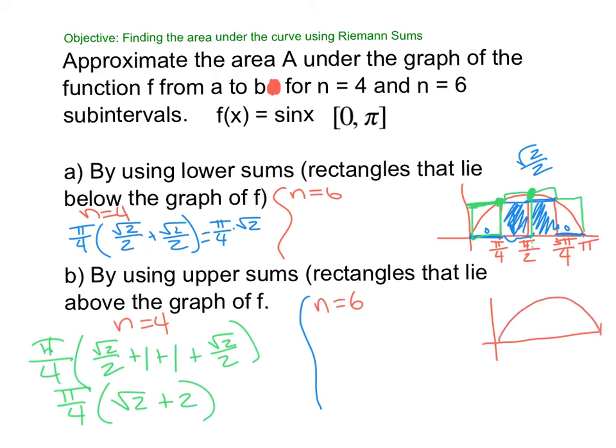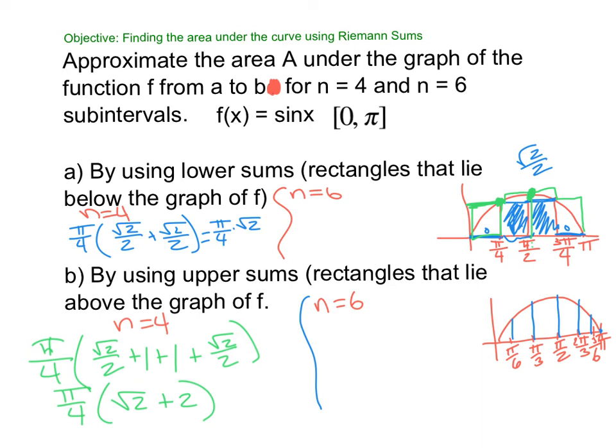Right? All right, so here's my pi. Okay, so now we're doing 6 rectangles. So that's pi over 6. What comes next? 2 pi over 6, which is pi over 3. 3 pi over 6, which is pi over 2. 4 pi over 6, 2 pi over 3. And 5 pi over 6. And I ran out of room again. All right. So pi over 6, 3 pi over 6, pi over 2, 2 pi over 3, 5 pi over 6, and pi over 6.